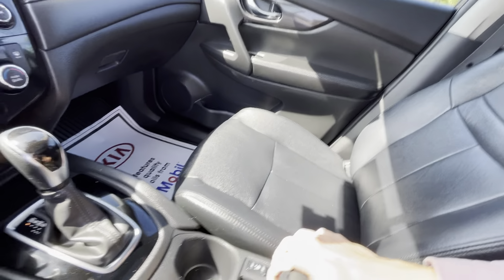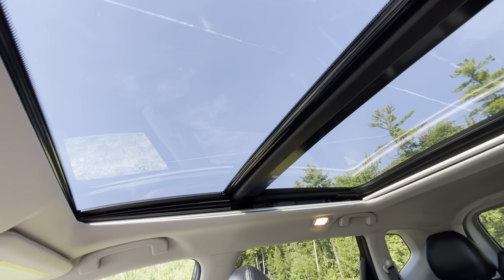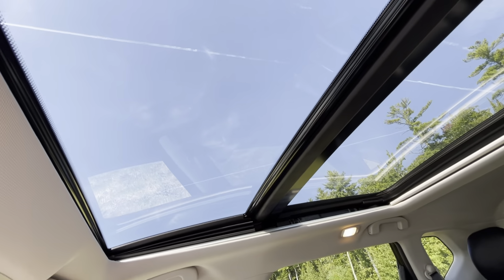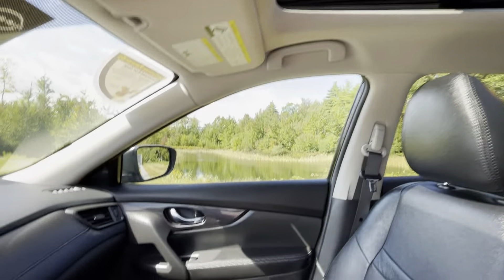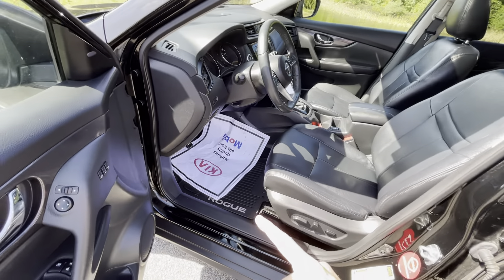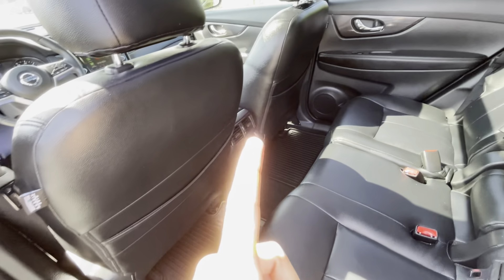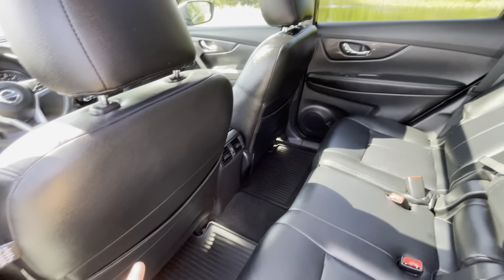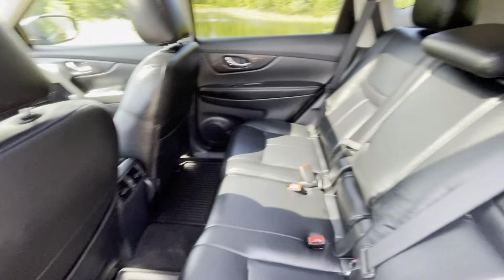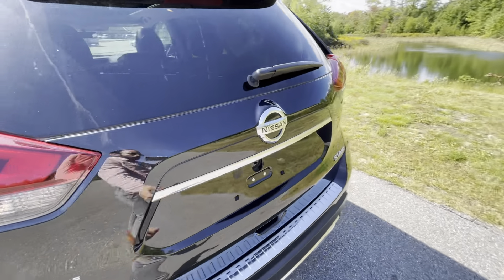Over here on your infotainment screen you can see everything — you have AM, FM, Sirius XM, and HD radio if applicable. When you hit your camera feature, this being the SV model, you do get a 360-degree camera all around your car, so when backing up it makes it a little easier, as well as rear parking sensors. You also get a CD player, which is pretty cool — just hitting the camera button again switches between them so you can get different views.